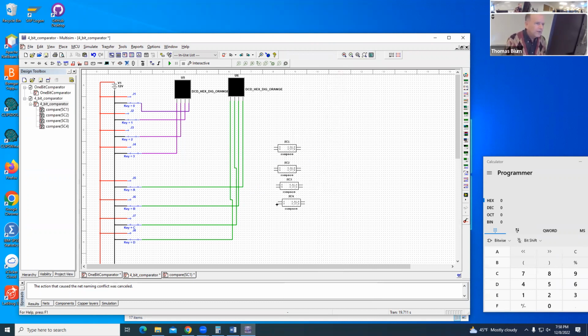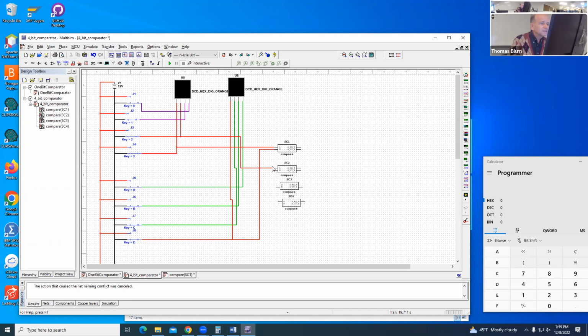And then the way I'm used to doing this is I'm used to comparing the 8's place on the top. I'm going to compare the 8's place of A to the 8's place of B. I'm going to compare the 4's place. That is here.